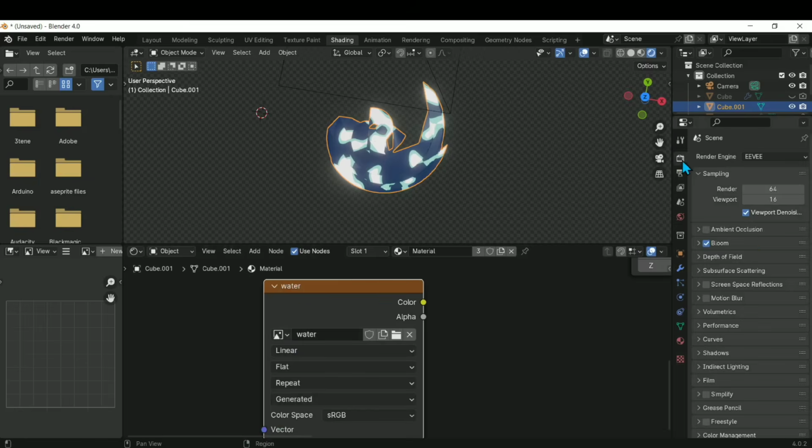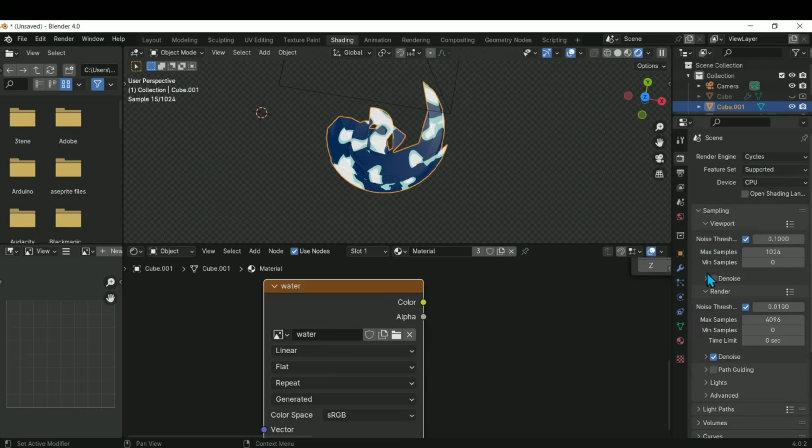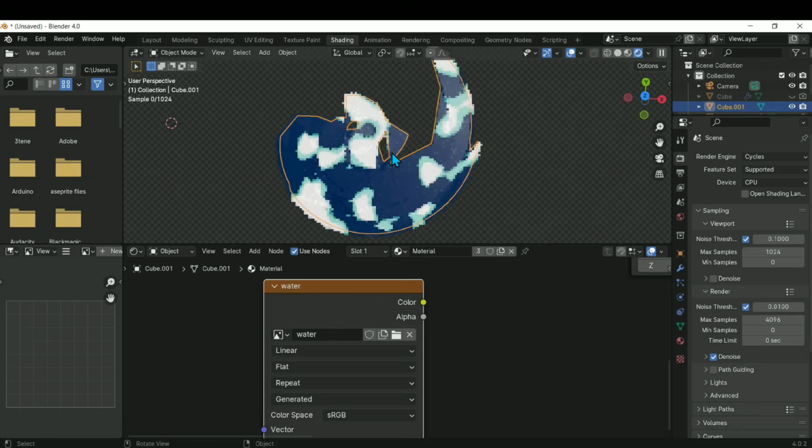All right, now go over here, render, cycles. So here's the thing. You can see the material in cycles. That means you can actually render out or bake it.